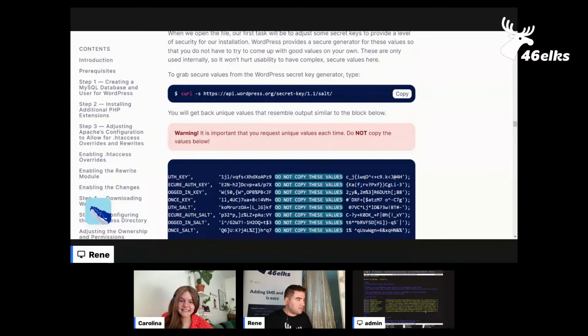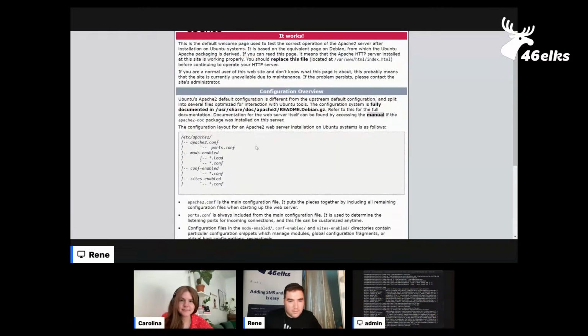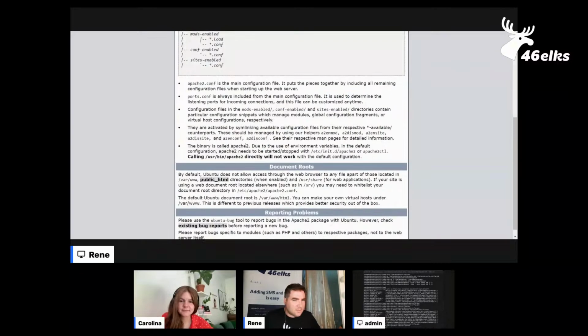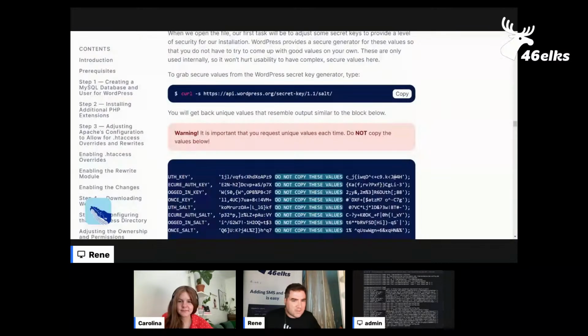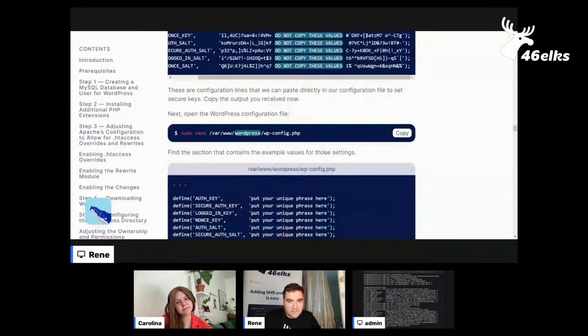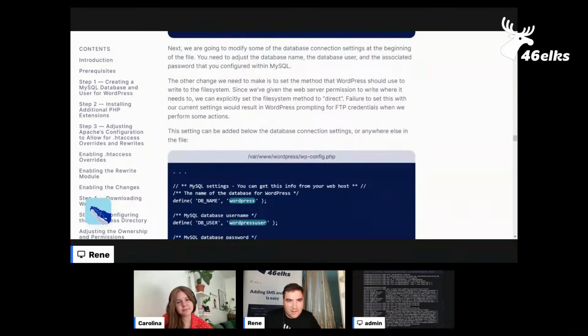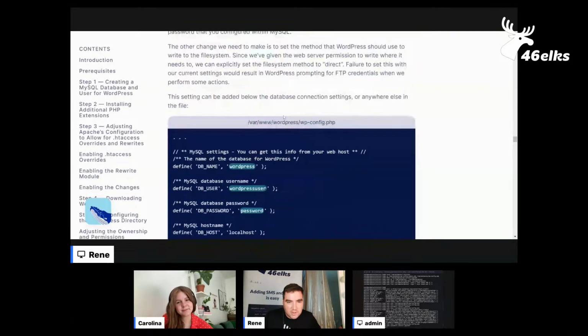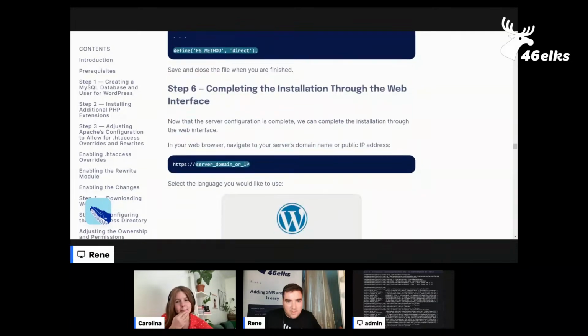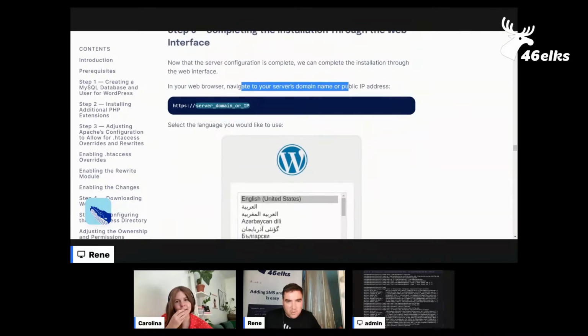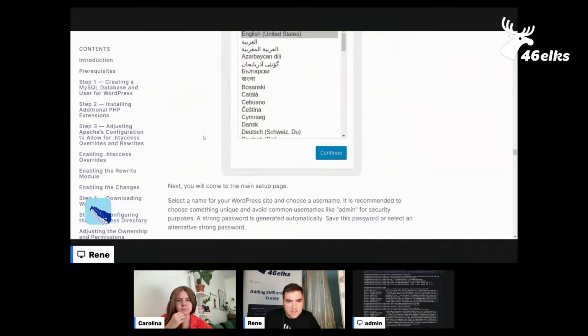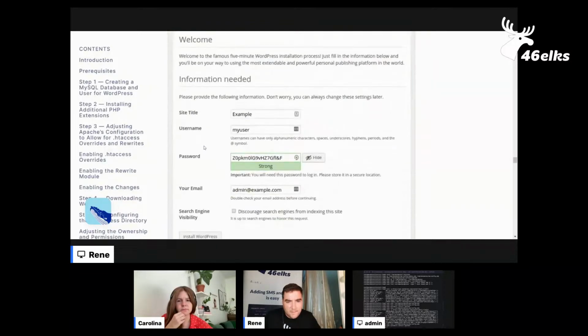So the IP address was, let me take a look at the dashboard from DigitalOcean. 187, we did not get it, but perhaps we didn't do something right. Perhaps we should follow the tutorial a little bit better. In your browser, navigate to the server domain, and set the language you want to use. But it's not. It's giving us this.